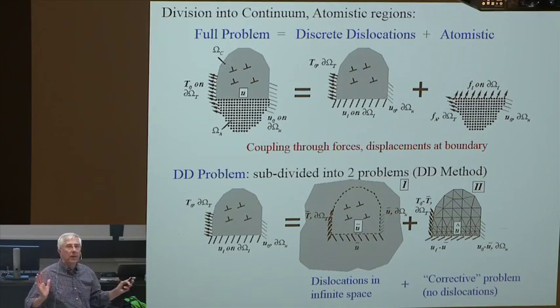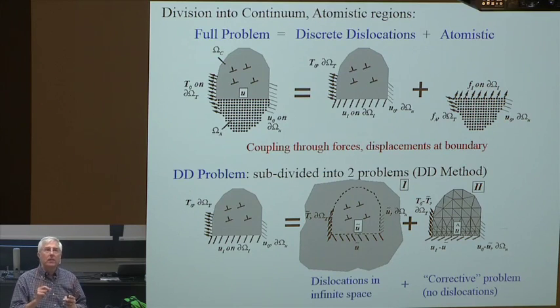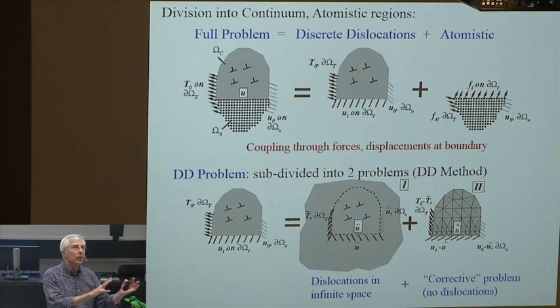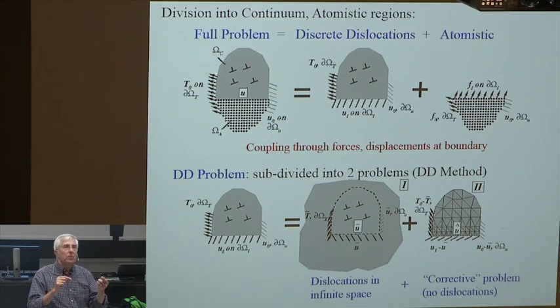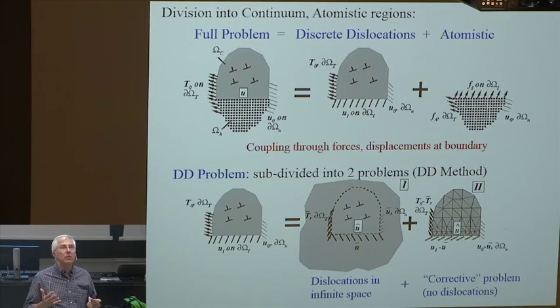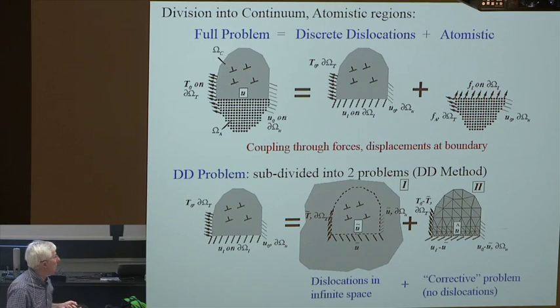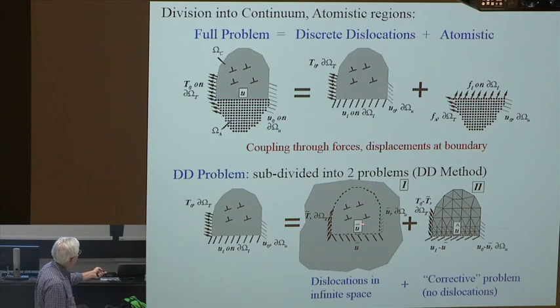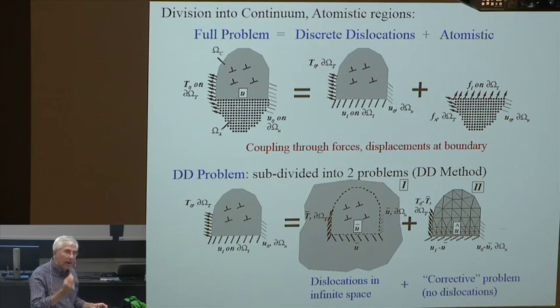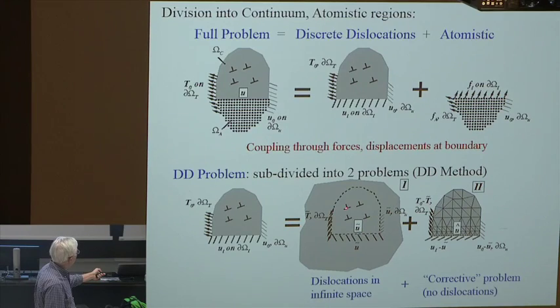Dislocations in infinite space, we know the solution for a single dislocation field. So we can look it up. It's analytic fields. Okay? If I have multiple dislocations, we have elasticity. So we can just sum up the fields of multiple dislocations because of superposition. This elasticity, right? It's a linear problem. So if I have dislocations in an infinite space, I know the analytic solution for the stress and displacement fields everywhere in the material, in the infinite space.